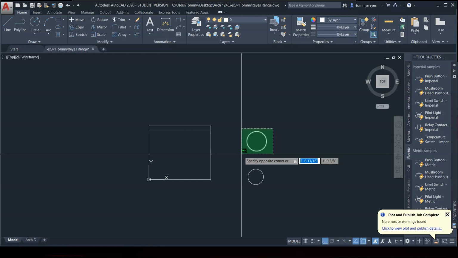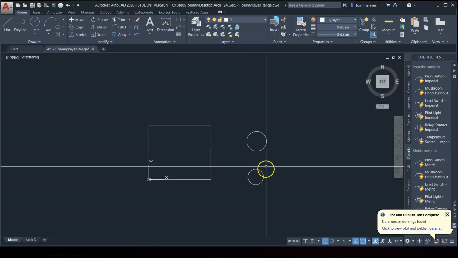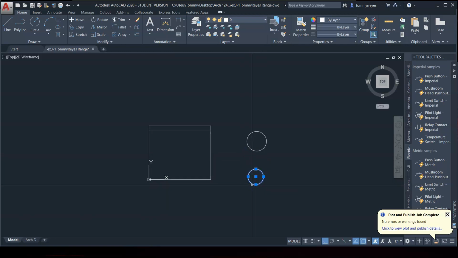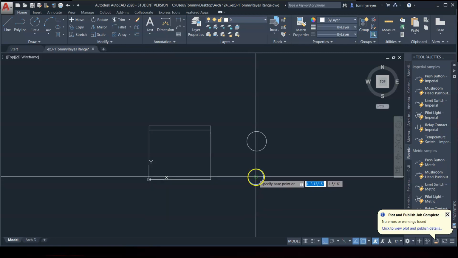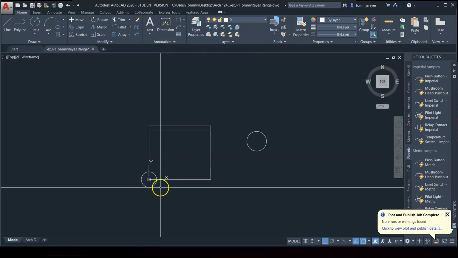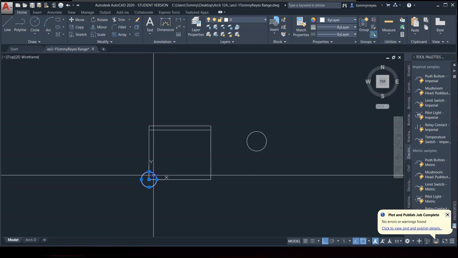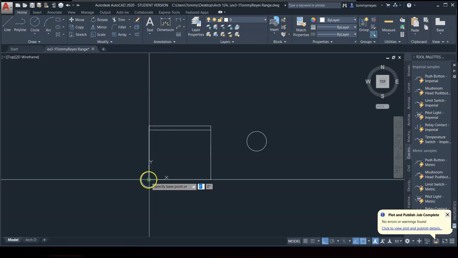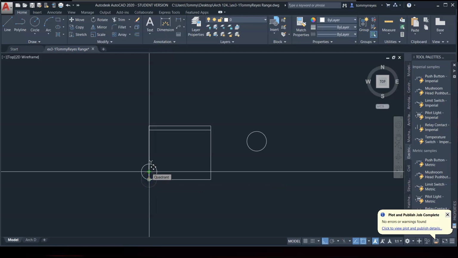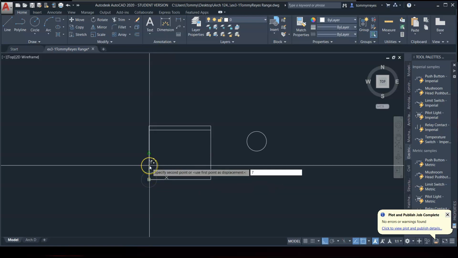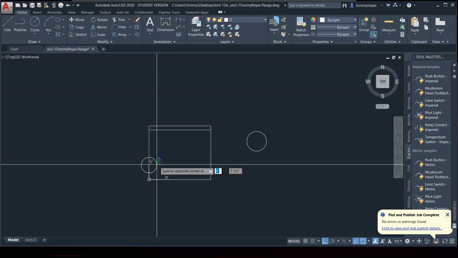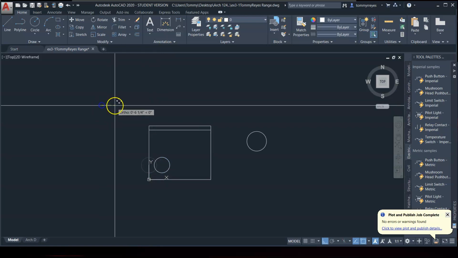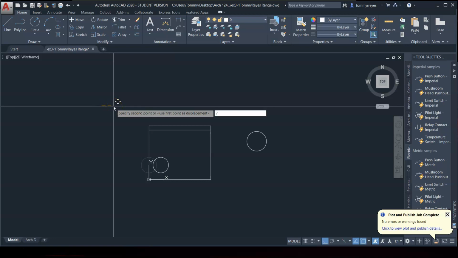All right, so we need 2 of these. And first we need to move this. Let's move it here to this corner. We need to move it up and over 7 inches. So move up 7 inches, 7, enter, move over 7 inches.